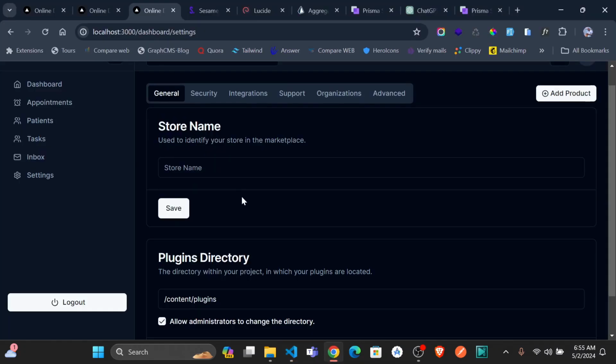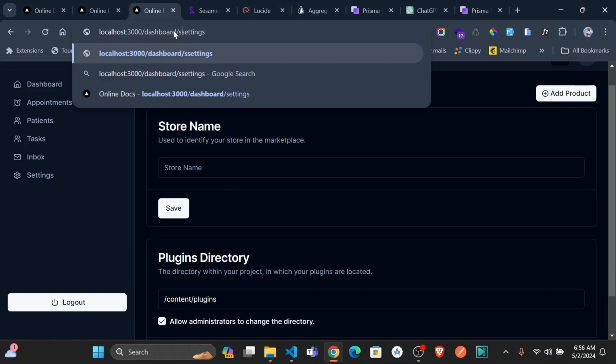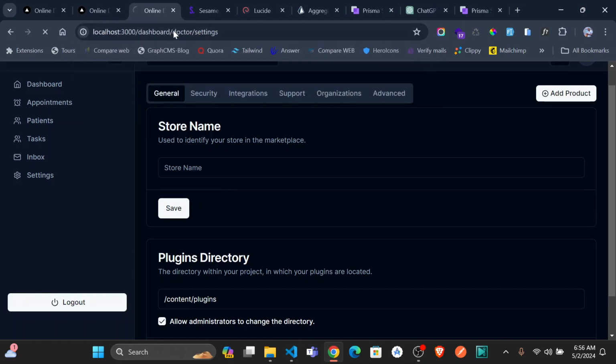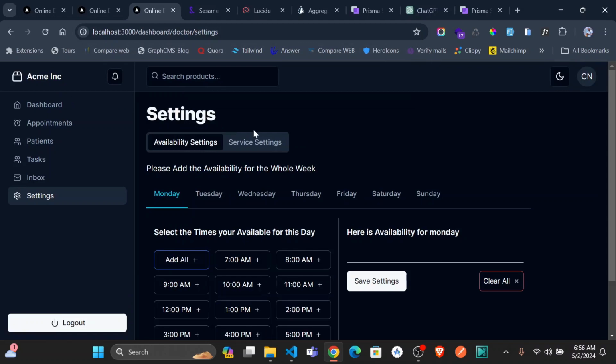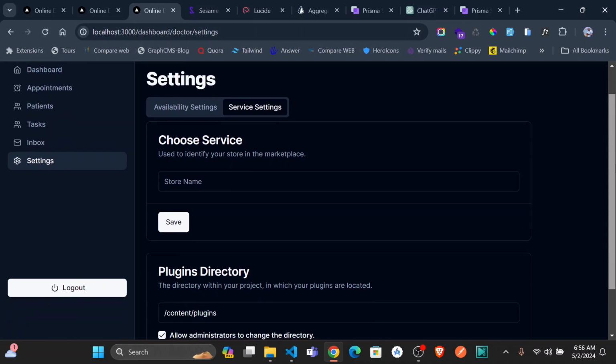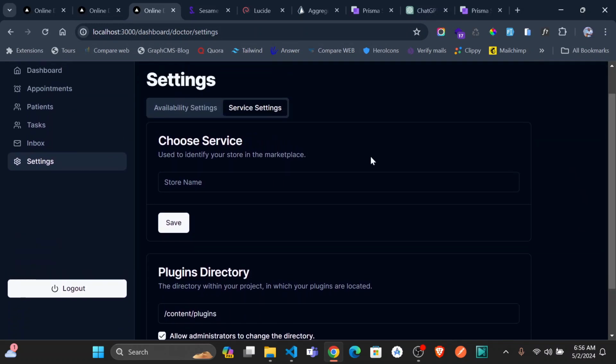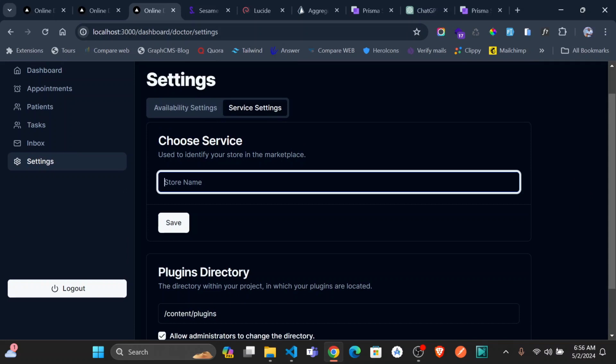Okay, so if we go back to doctor settings, and go to this, service settings. You can see we have this form, like so. So we need to update this now. Alternatively, you could just update all of them.